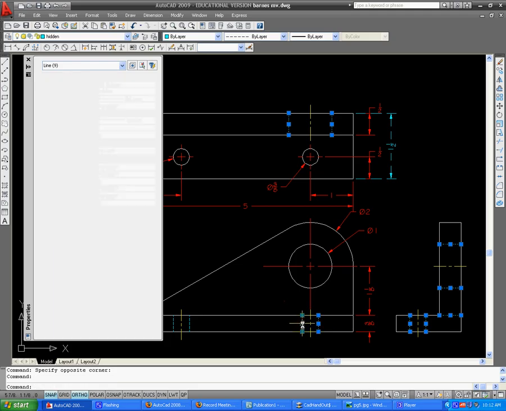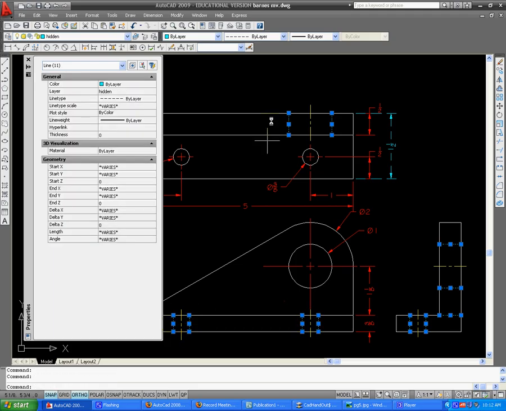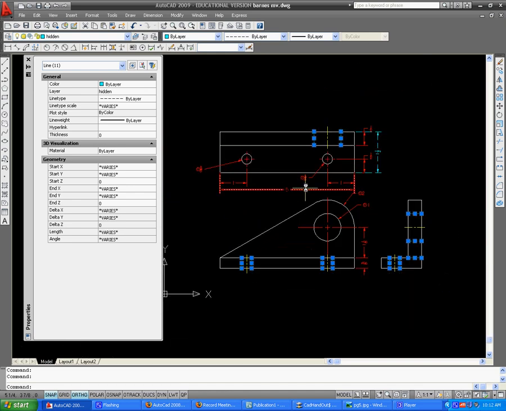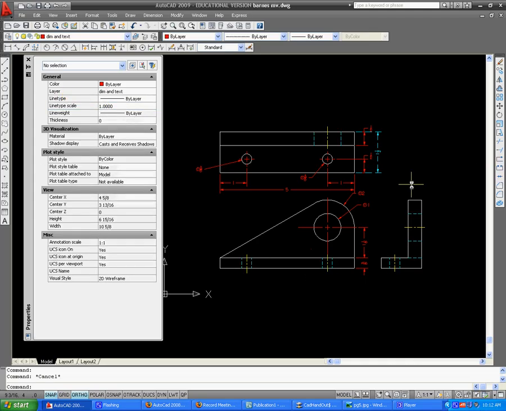And we just want to put these on 0.5. Now we could have just turned on this layer, turned all the others off and gotten to them, but this is probably just as fast. Linetype scale, let's put in 0.5, enter, come back to the screen, and we're actually looking pretty good now.